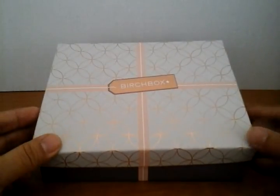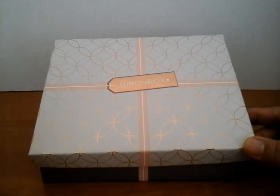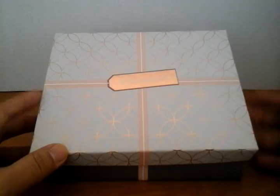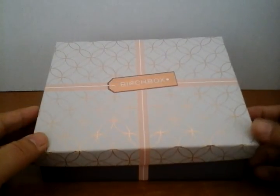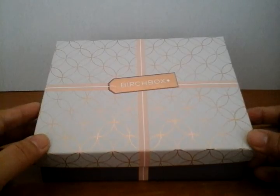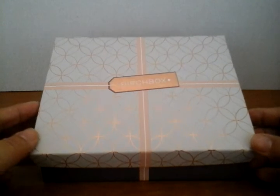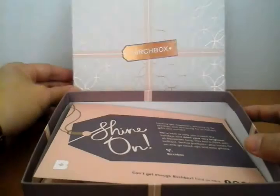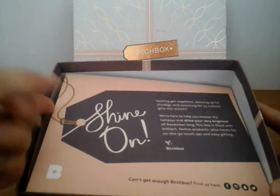I will say, I know that there's been a lot of grumbling. Certainly, I was one of those people who wasn't thrilled with the points system disappearing from Birchbox. In order to get the points, you have to make purchases and so on, which still isn't bad. I think Birchbox is still better, with a question mark, than Ipsy, but we'll see. Anyway, I thought that this was a great box to end my Birchbox subscription, and I'll show you why.